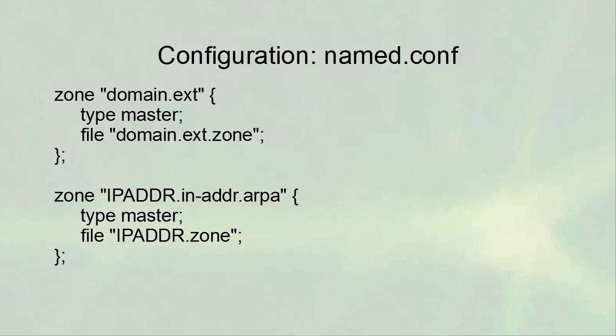Alright, if you look at the IP addresses, let's say we were doing something for the 10 dot range. We want to do the entire 10 dot range all in one file, which is quite a bit actually. So you might do zone 10.in-addr.arpa. And that would be the zone that you'd be doing. And you'd have it be a master because you are controlling it and configuring it. And then the file name would be something like your IP address .zone.